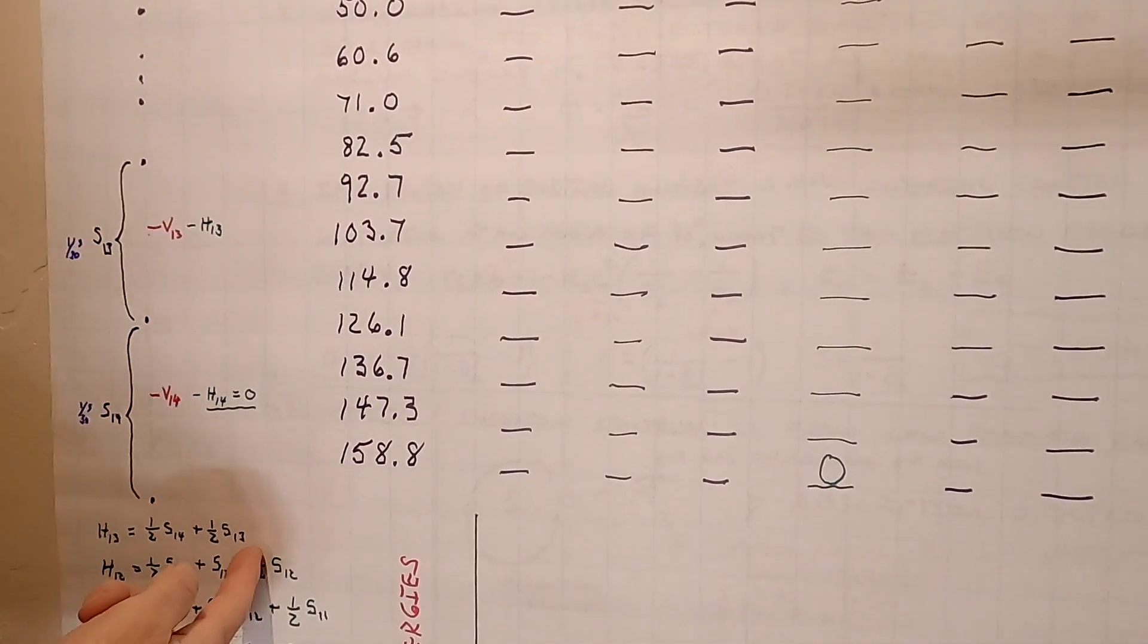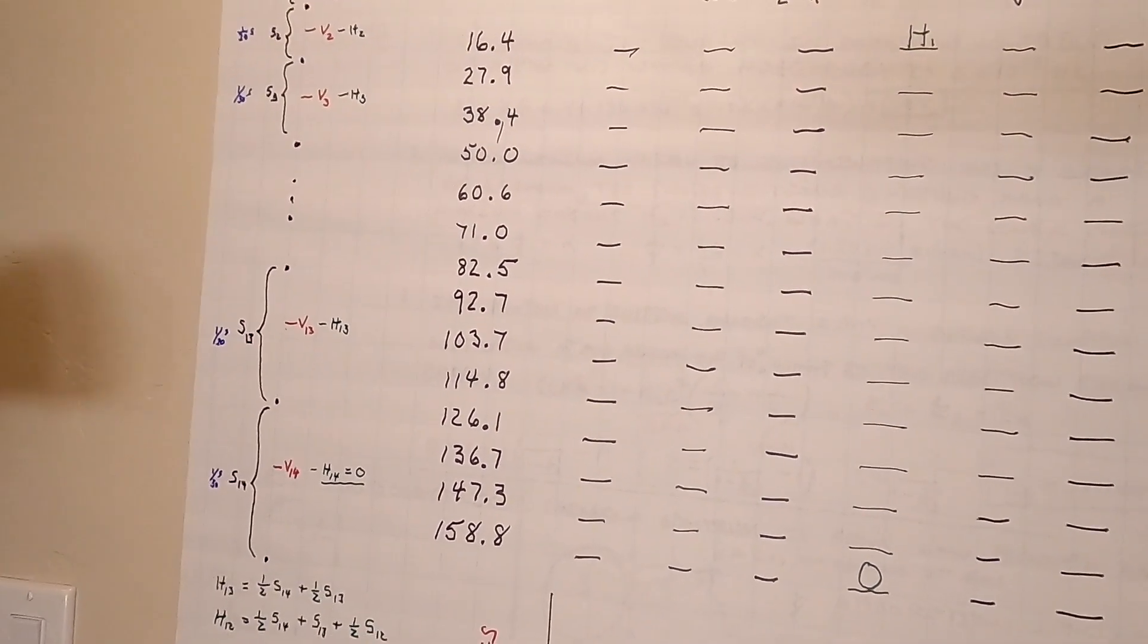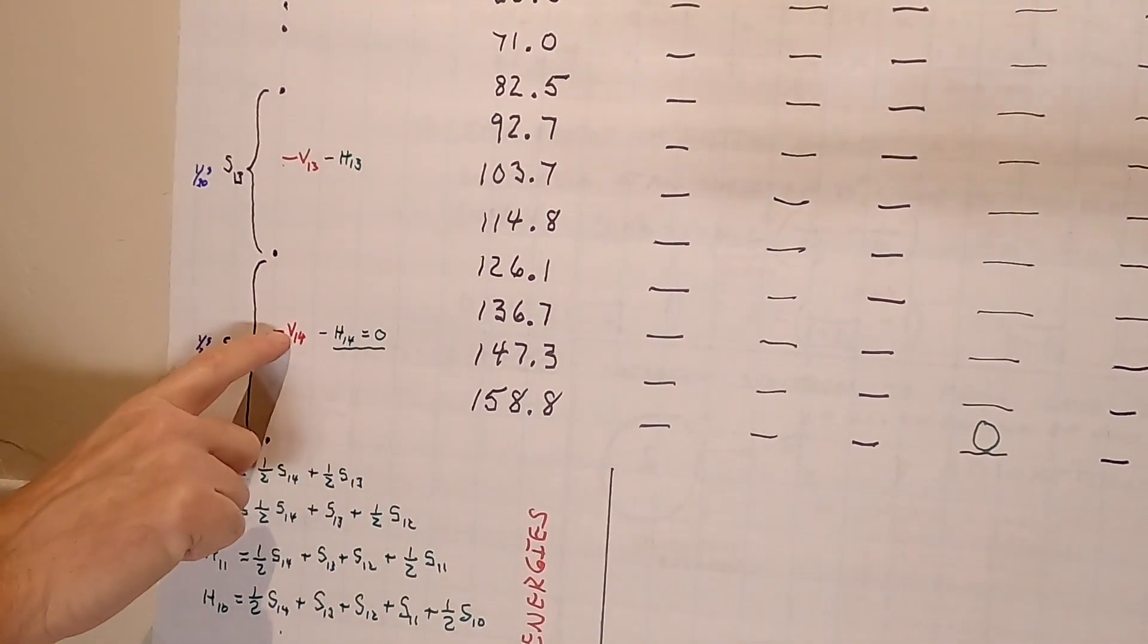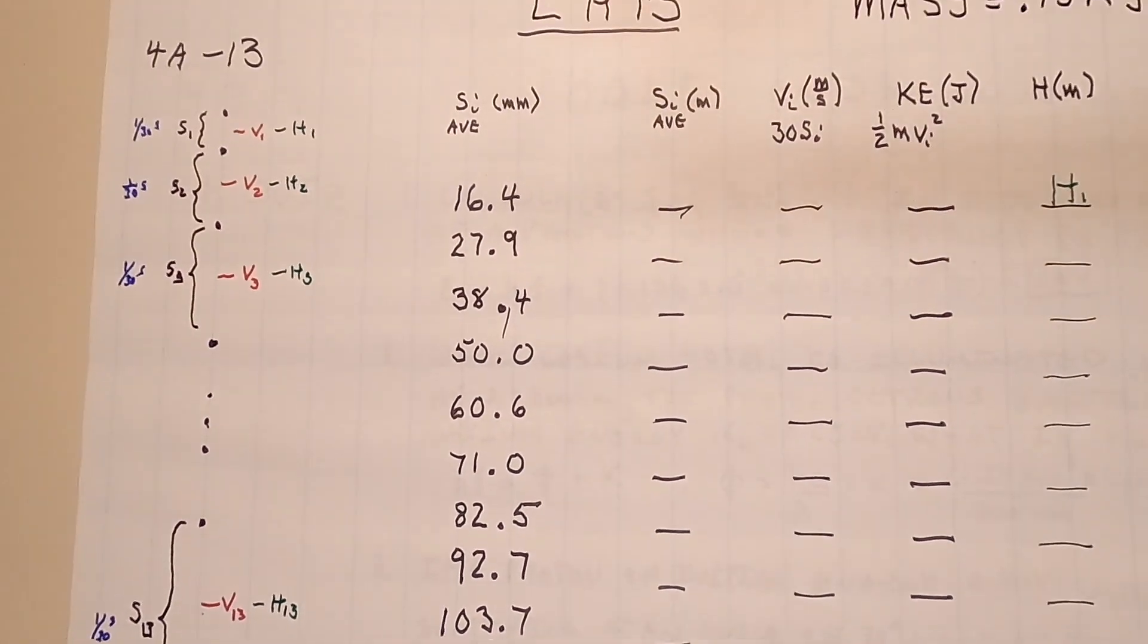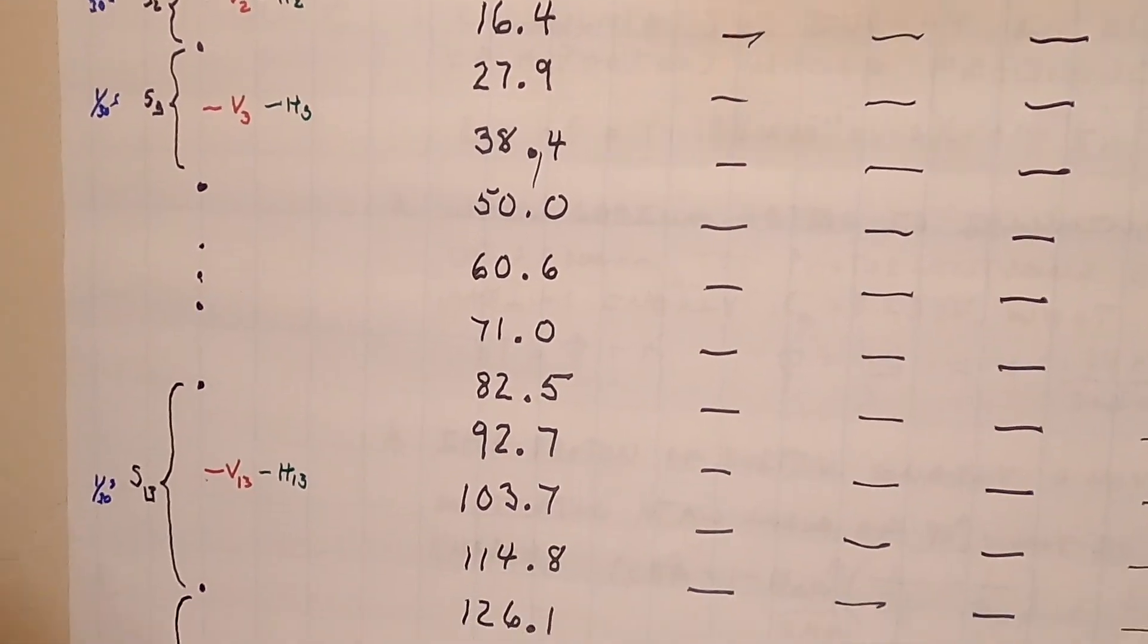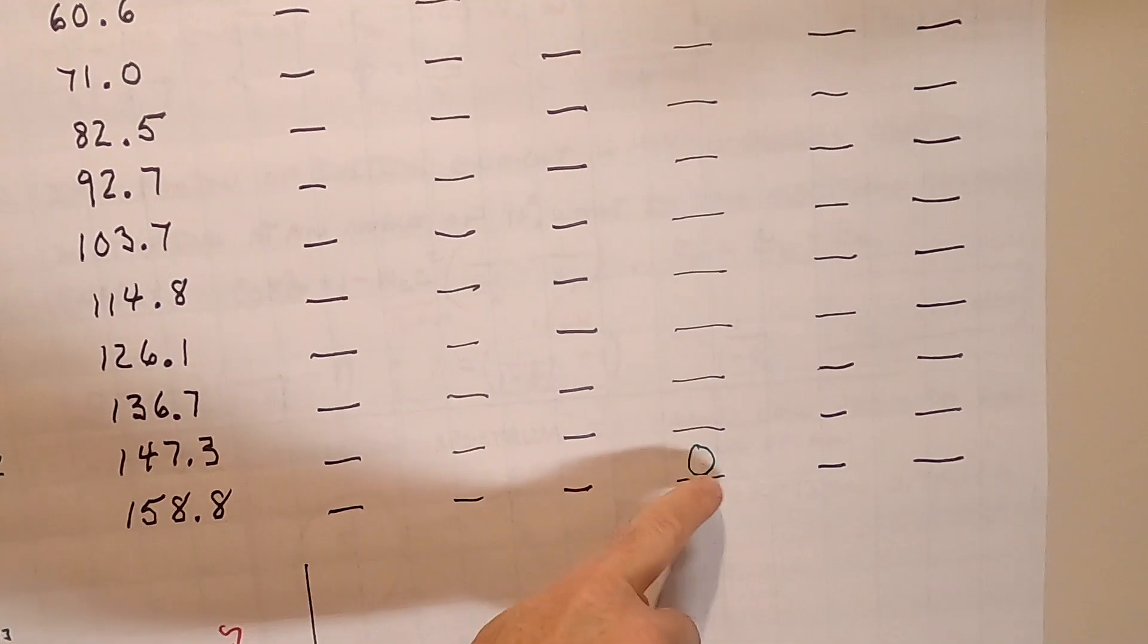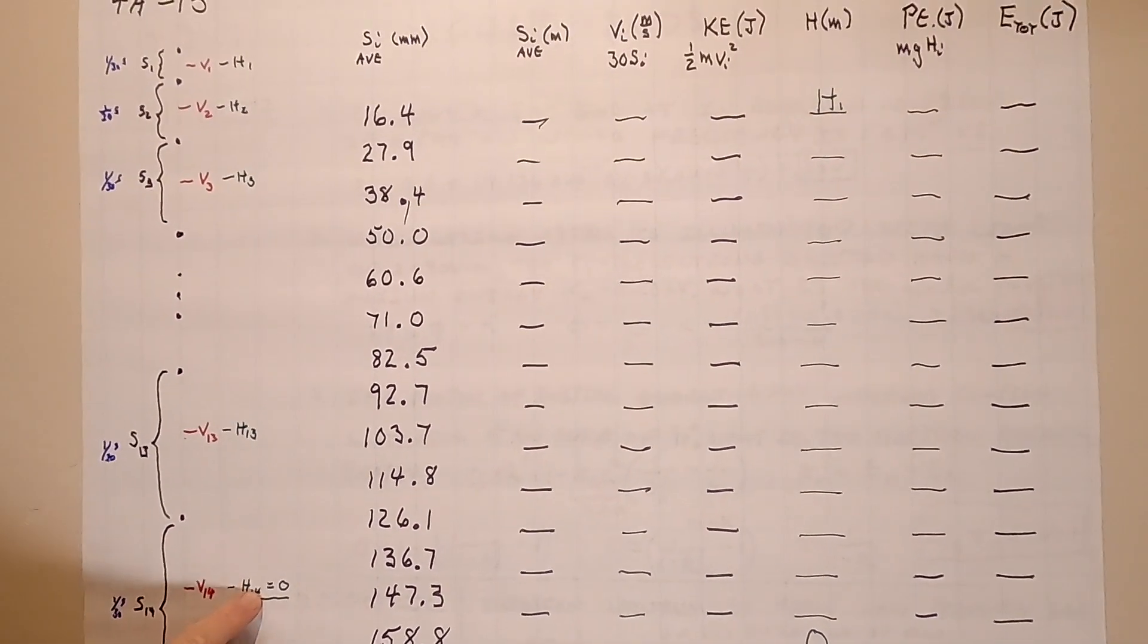Okay, now if I want to get the potential energy, I need to get the height right here. The height of these points, this point, that point, and all these 14 heights. Remember I call h equals zero wherever I want, so we're going to call this point zero height. So I can put a zero right into that spot right there. That's the height of the 14.